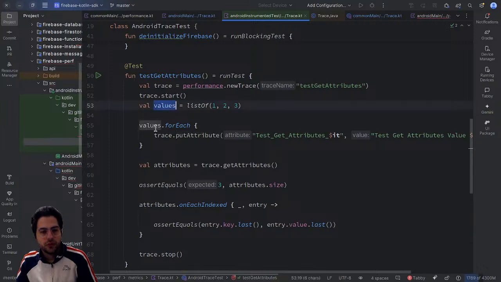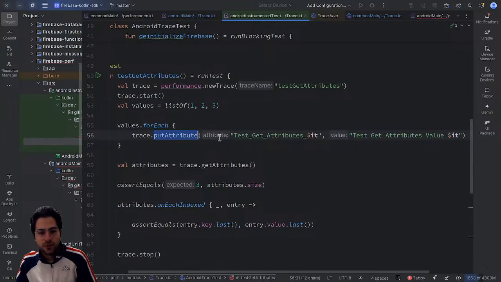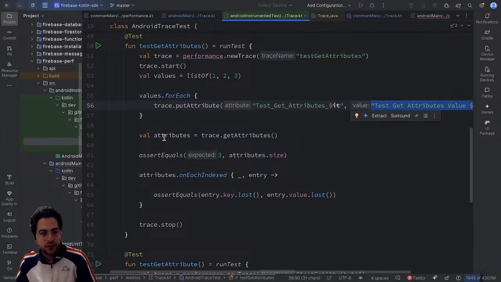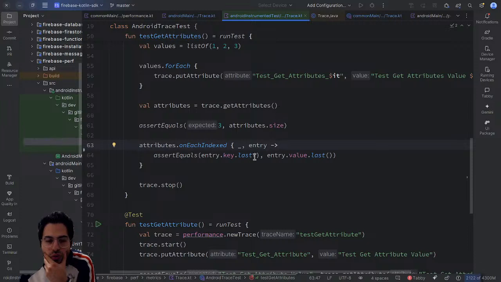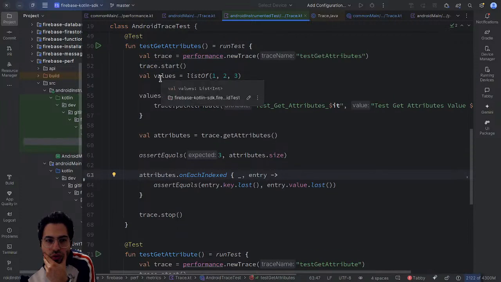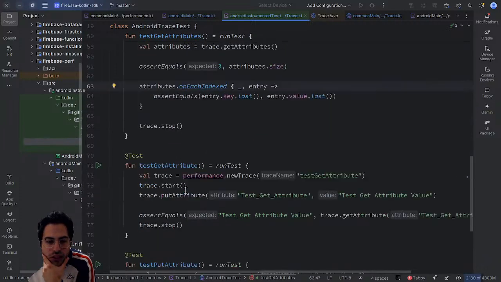So we use multiple values, and for each of them, we create a different attribute with a different value in it. And then we get all the attributes, and we expect the size to be 3. And on each of these attributes, we want to check if entry key last equals entry value last. So, is this test correct?